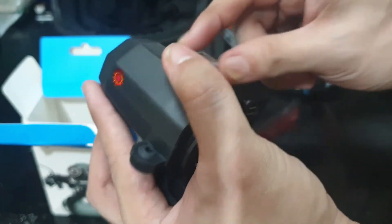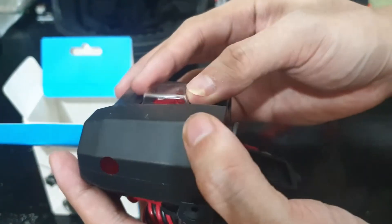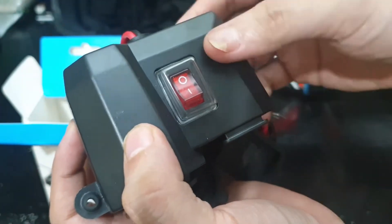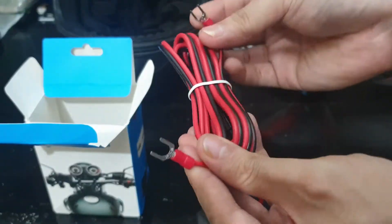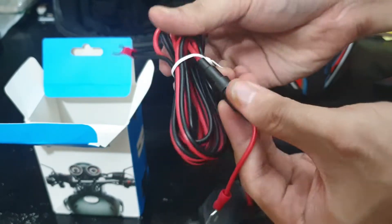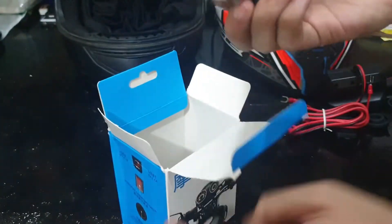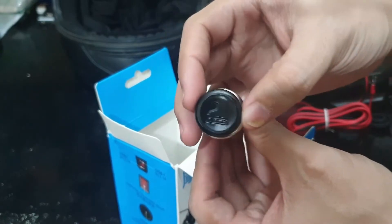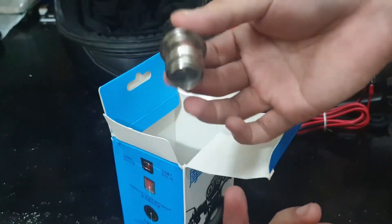I don't know how long this would last. The quality seems to be okay, but if exposed under the sun for long, hopefully it's durable. In the back you see the wires. What I like about this unit is that it already comes with terminals, so you can just put this directly in the battery, and it already comes with the fuse. So you don't need to do some additional wiring. Also included in the box, you can see an actual cigarette lighter. Who uses one of these these days? So I won't put this on because it'll remove the waterproofness of it, but I find it nice that they actually include one.